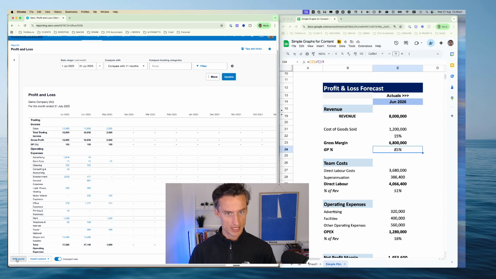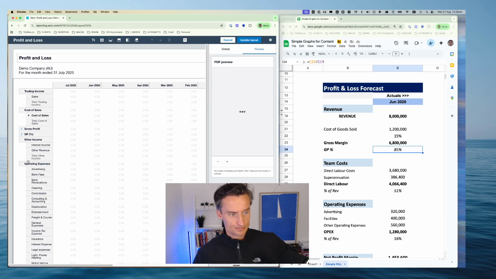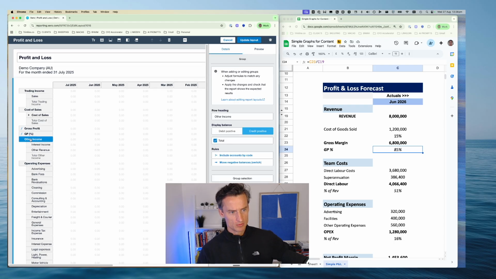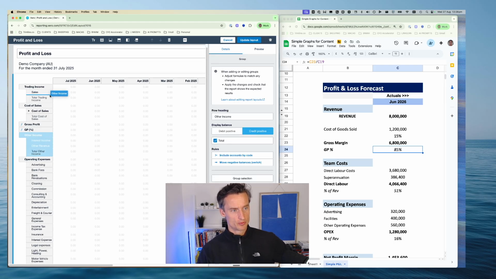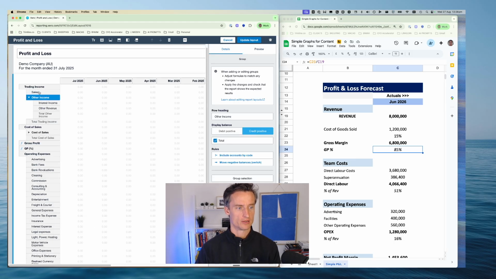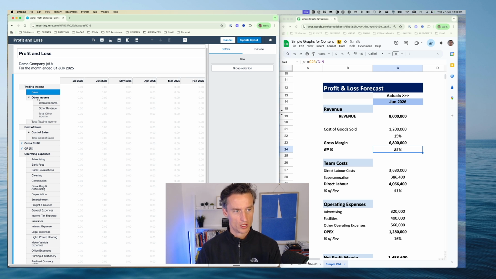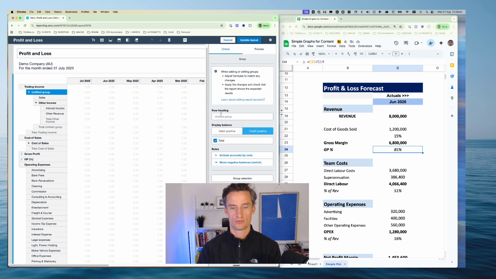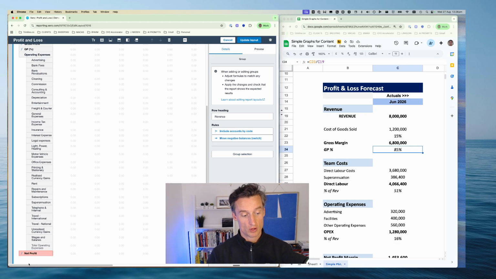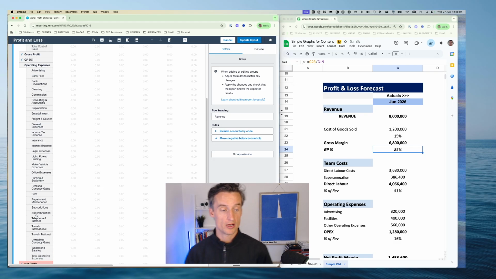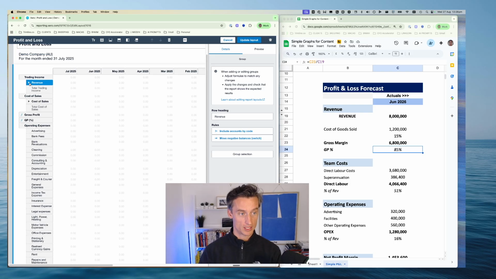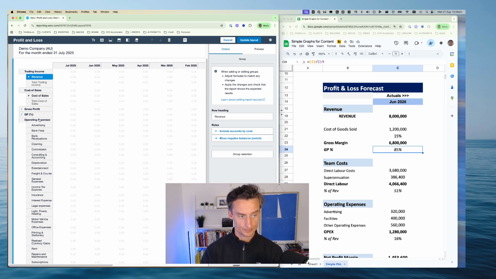Now we're gonna go back into edit layout. So we're creating a custom report here, and we're gonna save it in Xero. Other income, you know what, for simplicity, let's just put other income up there for now. And that can be just called group selection, revenue. For more complex stuff, sometimes I put other income and expenses right down the bottom under operating, but in the interest of time, I'm just gonna keep it up here for now, keep it all simple.